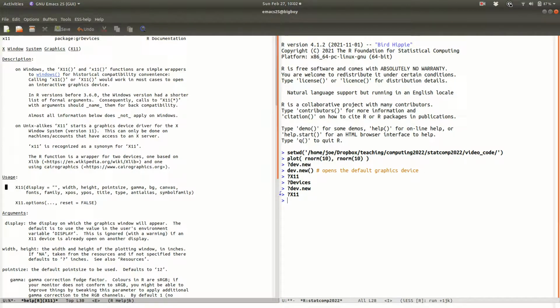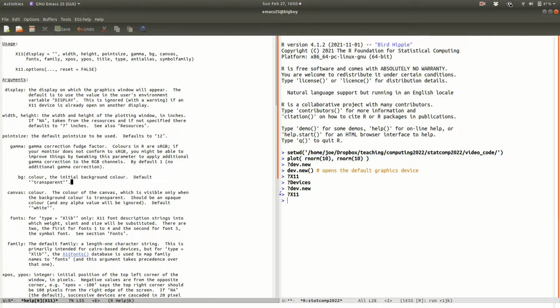For X11, you can specify the width, the height, point size, gamma, the background if you want something other than white, fonts, family, xpos, ypos. This tells you where on your screen you want it to appear. So there are lots of different things you can specify. I encourage you to read through the documentation on this.